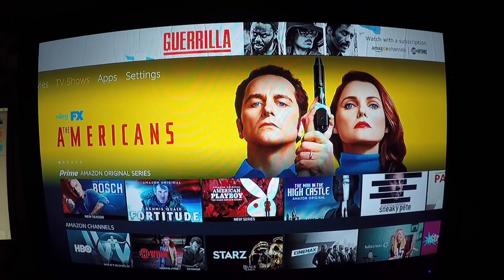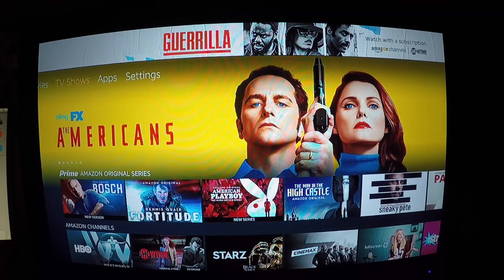Hello. So, first of all, I am not a videographer and I'm not a computer programmer, but I figured out how to download movie posters or screenshots to put on my background of the Kodi on my Fire TV. This is not a Fire Stick, but a Fire TV. Some subtle differences, but I'm using a Fire TV.